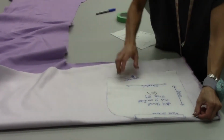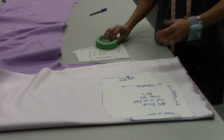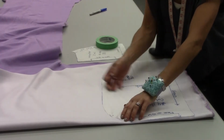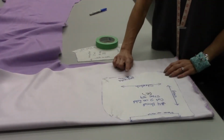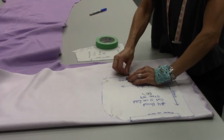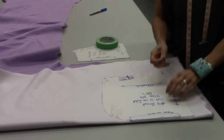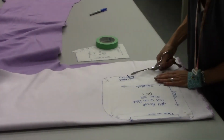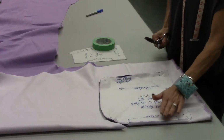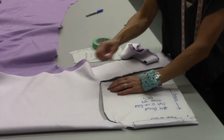Move that over. We always want a bit of extra material just in case we make a mistake or we cut something incorrectly or we lose a piece of ours. Now we have enough material to hopefully piece together what we have miscut. There's a notch down here and that notch is important. It's going to match up with your shoulder seam. And you can see here the grain line wants to run up and down. Do not cut where it says place on fold. Okay, unpin it and you're going to do it again.